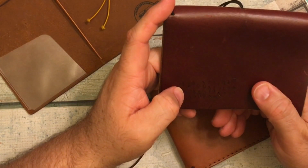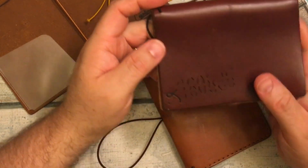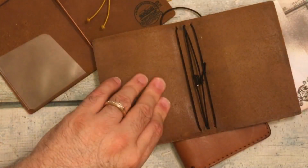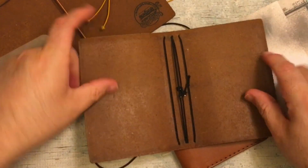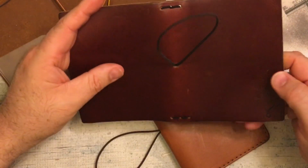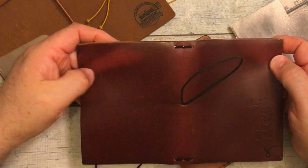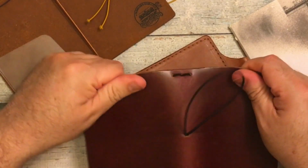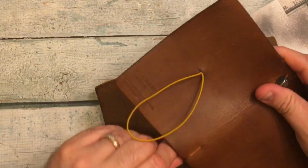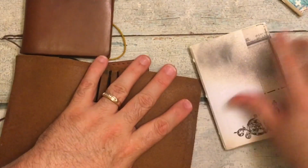I think it's 160835. I think that's what that says. Yeah, it's a beautiful notebook. I was wondering if I could send it back to Rowena and actually have her sew in pockets, because I love it so much. It's a beautiful piece of Roadrunner leather. It's got that beautiful red pull-up in it that can rub out a bit. Or stick with my Traveler's Company camel. I haven't decided.